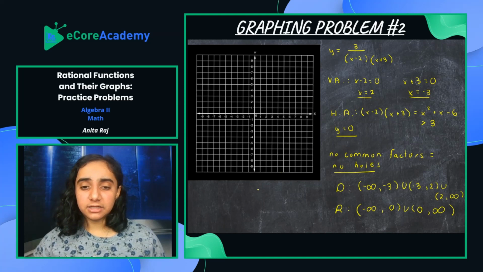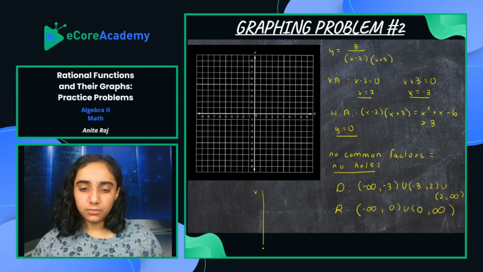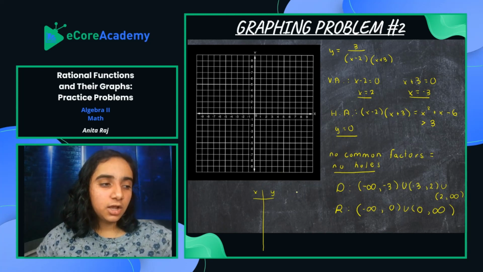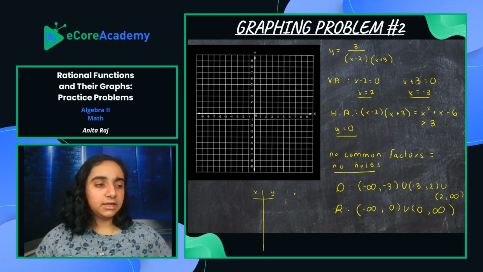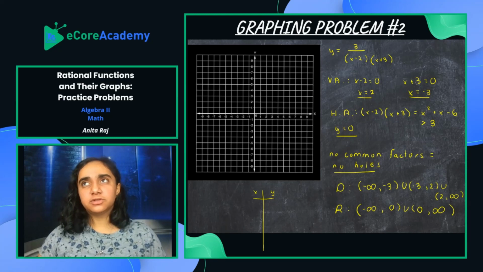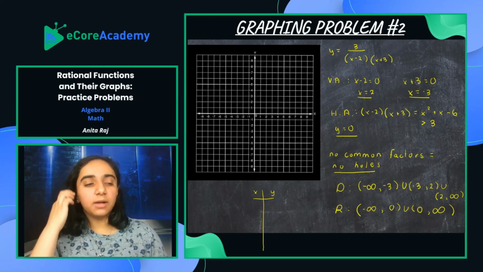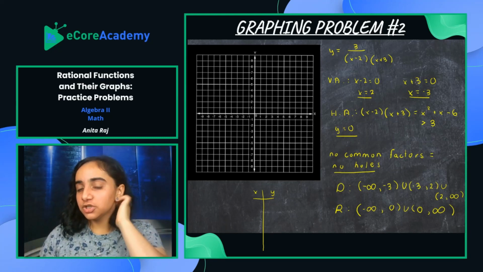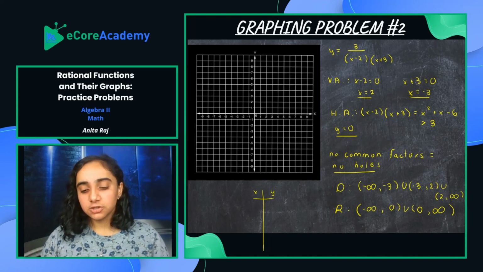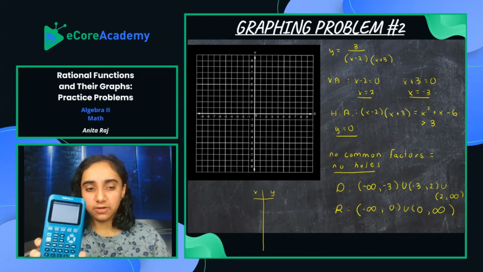Okay, now let's make an xy table. And we're going to put points in this xy table so that we can actually graph. For this problem, it's a bit complicated because what you'll see is that if you plug values into the function, you're going to get a lot of decimals. So what you can do is you can actually pull out your calculator.